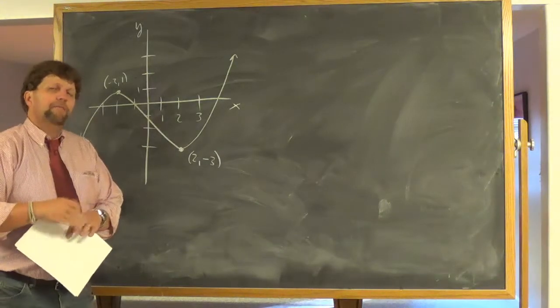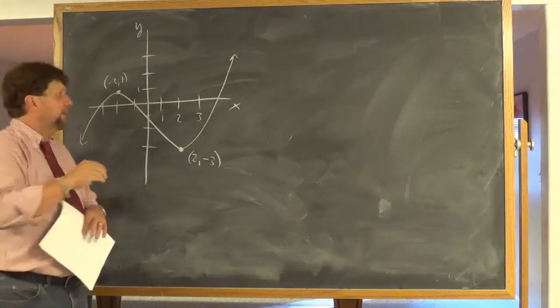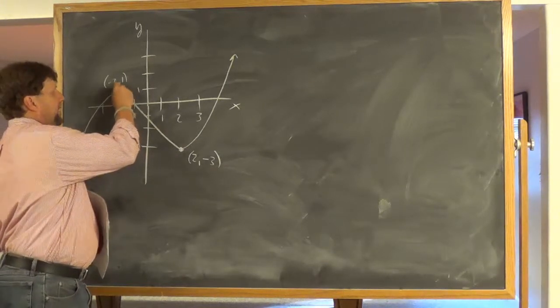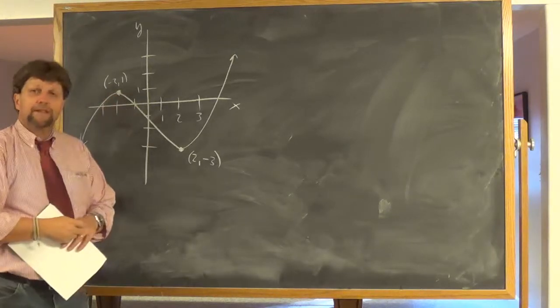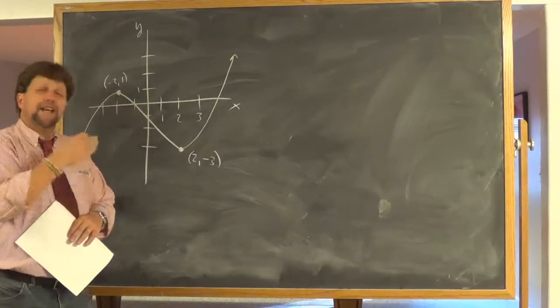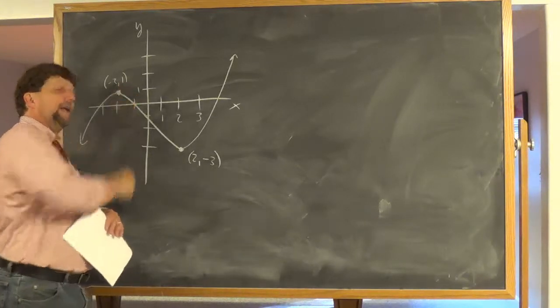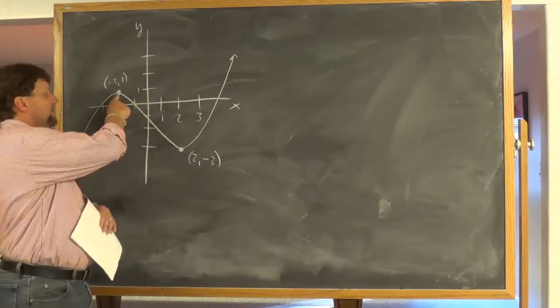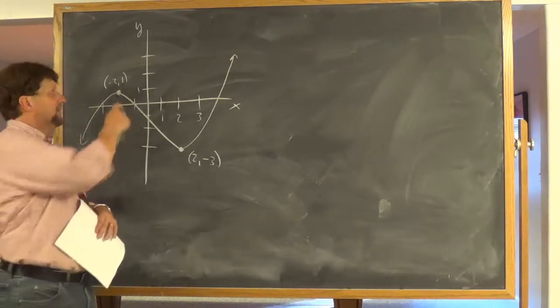Think of a relative maximum as being like a hilltop, if you will. So clearly this point right here, it's kind of like at the top of a hill. That would be the relative maximum. Technically speaking, the relative maximum is the actual y-coordinate here. So since this point is at (-2, 1), the relative maximum is 1.